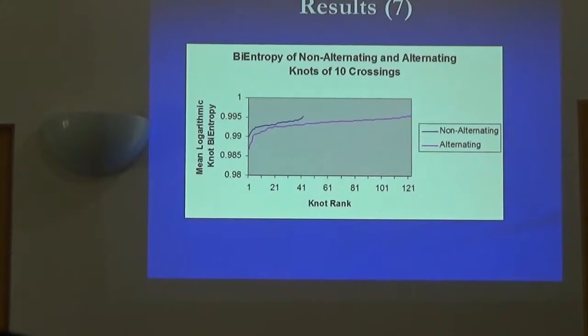The interesting thing about that is that you're looking at these guys in space, and in space you can't even quite tell whether it's alternating or not. You really even have to have the flat diagram and look. But here you can use entropy as a prediction. Now recently there was a result, and I'll show you the paper, I haven't read it yet, of somebody who characterized what alternating means in terms of surfaces that bound the knot. Surfaces whose boundary is the knot have certain properties if and only if it's alternating. And that's a spatial discrimination for what alternating means. And it might be related to what's happening here, because you're working in space.